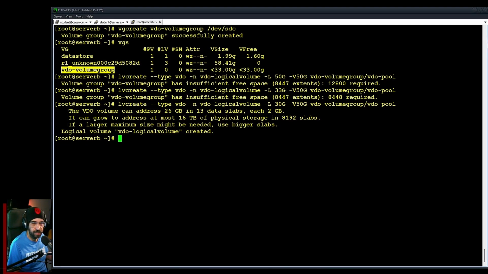My VDC disk is not big enough to give it 50, so let's give it a little bit less. It's fine. Throughout the exam, you will get enough space. I just made a VDC drive that isn't big enough, but on the actual exam, you will have access to a big enough disk.